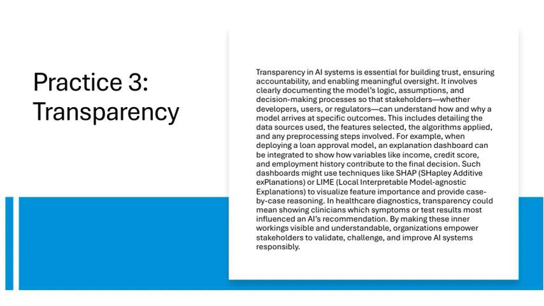This dashboard can show how factors like income, credit score, or employment history influence the final decision. Techniques like SHAP or LIME are often used here. They visualize the importance of each feature and help explain model decisions on a case-by-case basis. In healthcare diagnostics, transparency could mean showing clinicians which symptoms or test results most impacted the AI's recommendation.